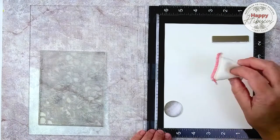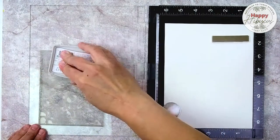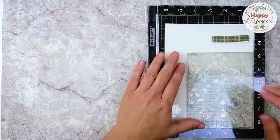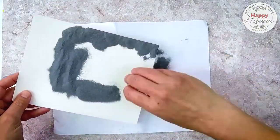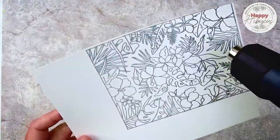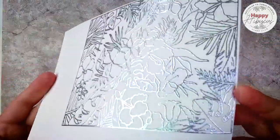To begin making this card I'm going to get a piece of watercolor paper and put it inside of my MISTI. I'm going to be heat embossing today, so I used my anti-static tool all over my watercolor cardstock to eliminate any pesky little bits of embossing powder that I don't want. Now I am stamping in embossing ink and covering my image with silver embossing powder. I'm now heating it both from the back and the front in order to melt the powder, and when it's done it's going to look like this.